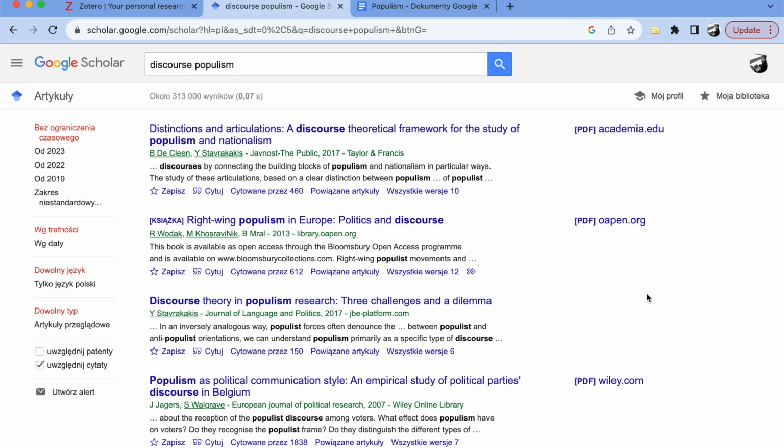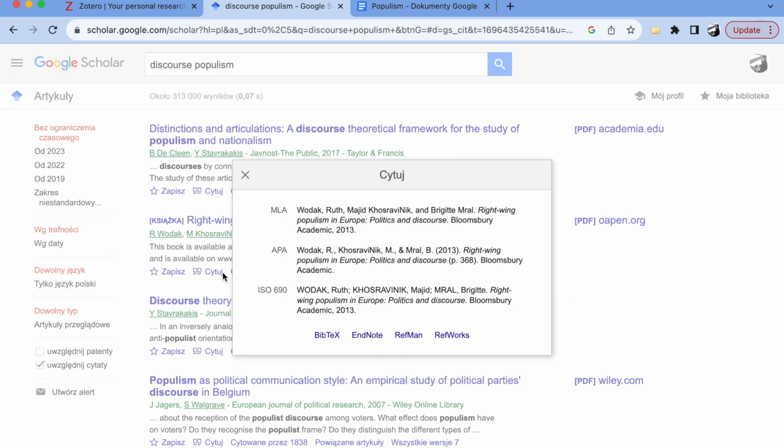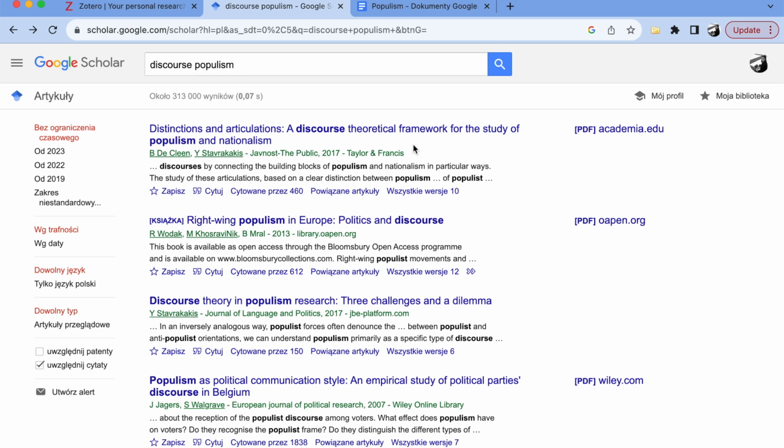So the easiest thing you can do without even having Zotero is clicking here, and Google Scholar generates an APA or an MLA reference for you. However, to use this, well, you can copy it and paste it, but you would have to keep doing that all the time. So whenever you want to cite this paper, you would have to repeat the search. What you want to do with Zotero, you want to save the reference so you can just have it on your computer and share it across platforms.